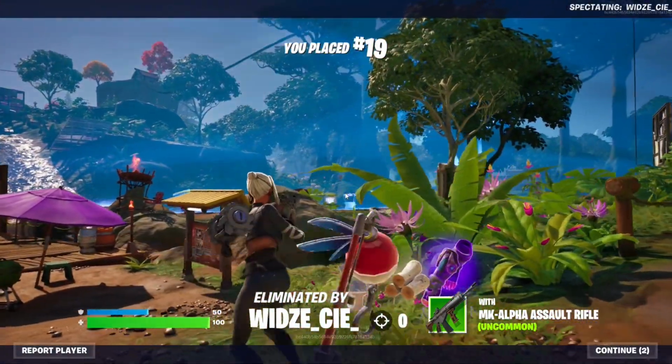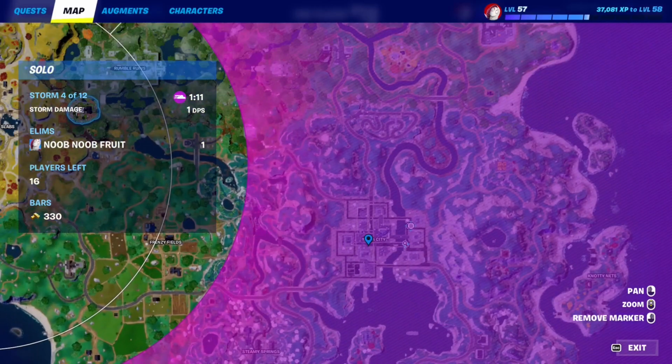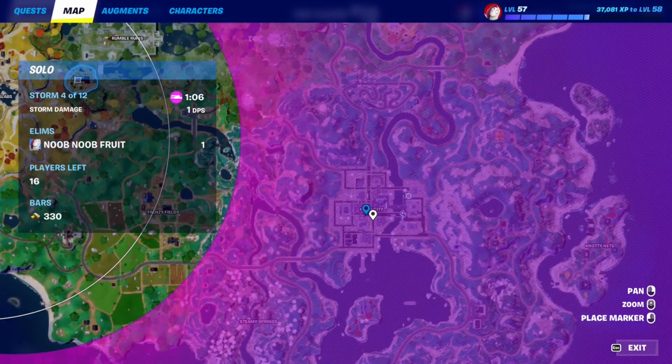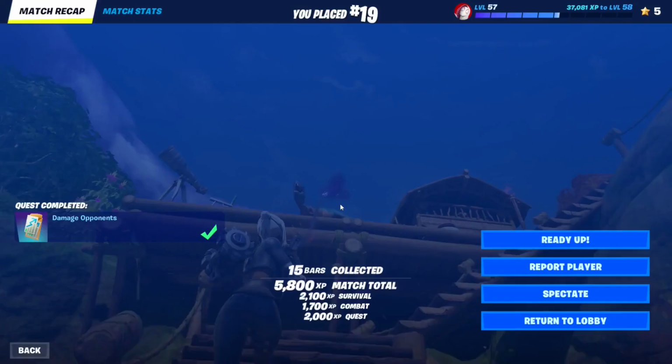Just land near somebody who is landing at a hot drop. I highly recommend going to this spot right here, Mega City, because if you don't know, Mega City will never have bots inside of it. So everybody who lands here is going to be a sweat and they're going to kill you really, really fast. So get yourself killed in the game 9 times and that finishes the quest.